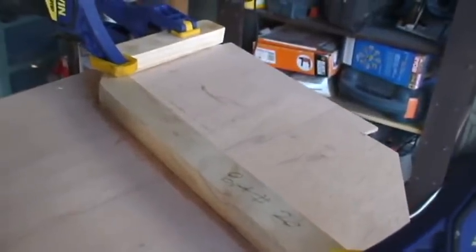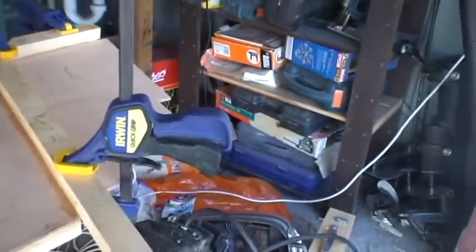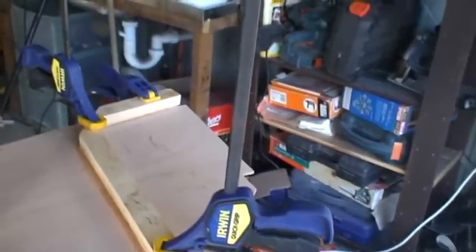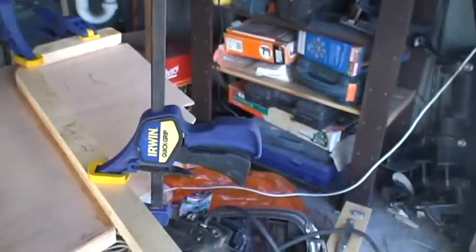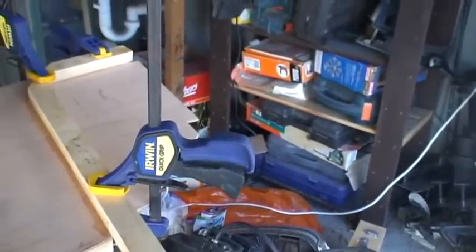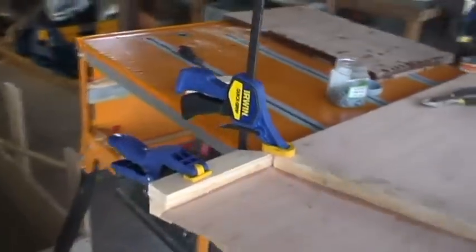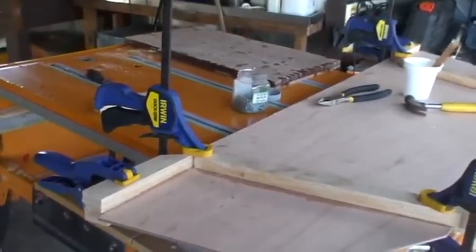They're all on now with our clamps. I've just cleaned up the squeeze-out — it's a lot easier to do it while it's wet than waiting for it to dry. I've got my Irwin quick-release clamps on. These are quite handy; you'll see similar ones at hardware stores around the world at about half the price, but they'll last about a month if you're lucky. These ones are coming into their fifth year of use, so don't go cheap on clamps — if there's one thing you need when boat building, it's clamps. I also use these little hand clamps, which apply decent pressure for epoxy where you just don't need that much clamping pressure.